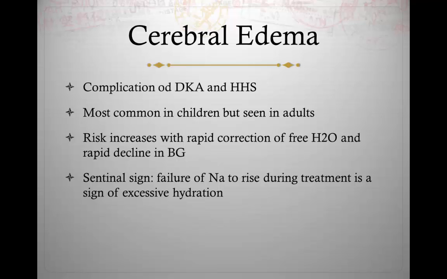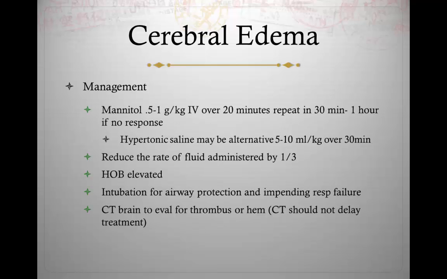But if you hydrate the patient and there's a failure to increase the sodium during treatment, remember that you provide a lot of fluid to DKA and HHS patients, but the sodium is not going up, and the patient now has signs and symptoms of neurological decompensation, you must suspect cerebral edema. How do you treat that? Basically, you give mannitol 0.5 to 1 gram per kilo IV over 20 minutes and repeat this in 30 minutes to an hour. If there is no response, you add hypertonic solution to increase the sodium level and to decrease the edema and the intracranial pressure that could be present at that time.